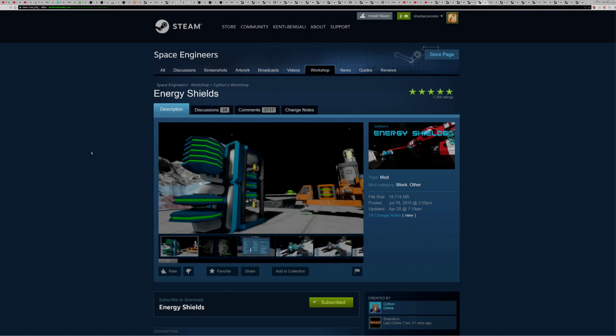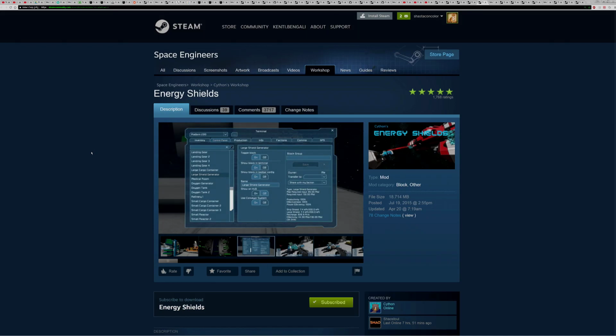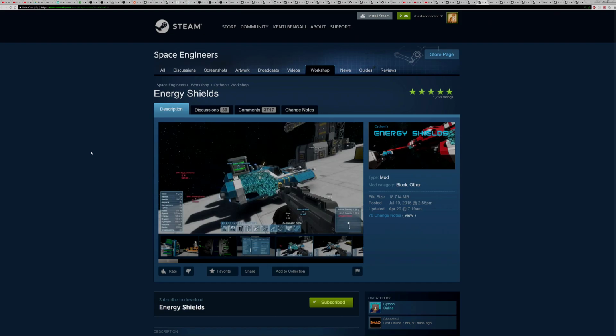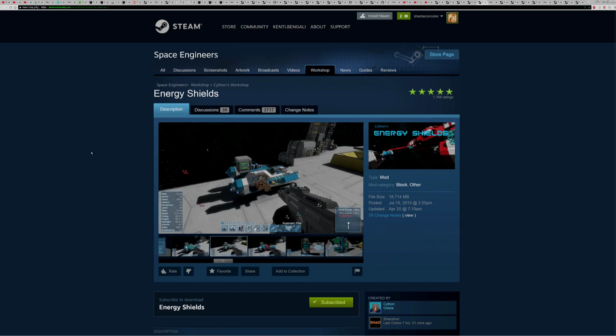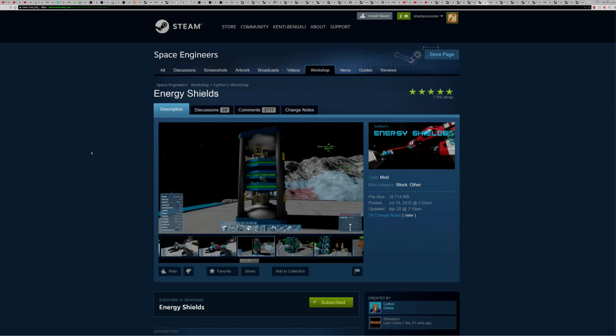There's another shield mod out there that is just as effective, has some other neat features to it. You can actually use them together. I think the only problems that I've seen, which may actually now be resolved, are the use within the multiplayer environment. And again, not because of any issue because of the modders, but because Space Engineers is Space Engineers.